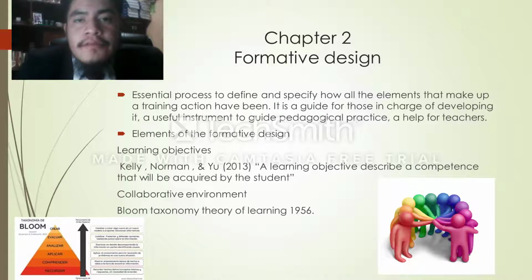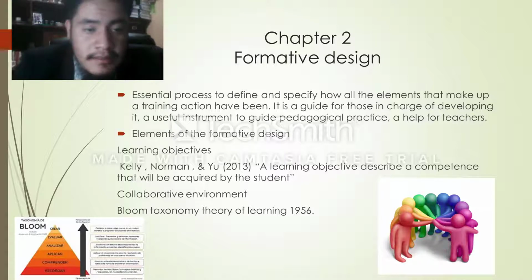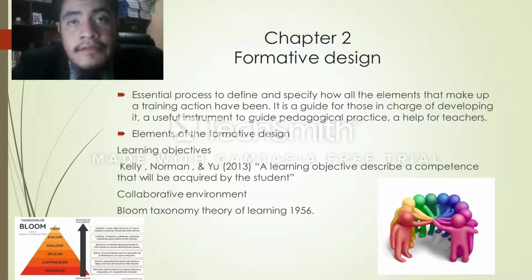Well, in chapter 2, formative design, we have some elements for designing the formative design. Obviously, the first element is the learning objective. According to Kelly Norman and Yu, 2013, a learning objective describes a competence that will be acquired by the student.